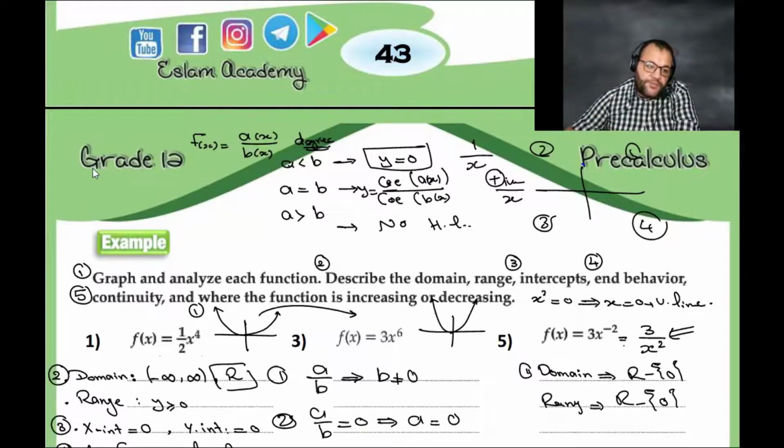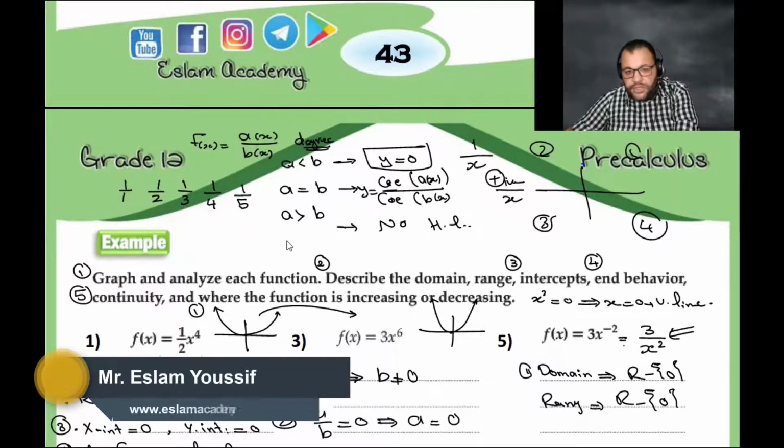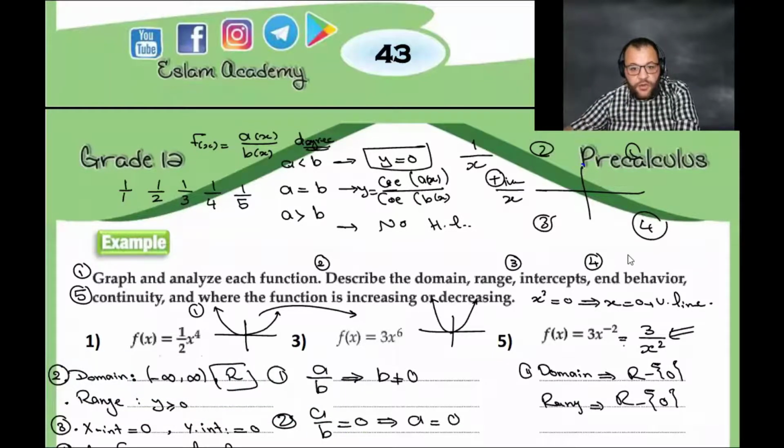I said x equals 1. When x equals 1, it will be 1 over 1. Then 1 over 2, 1 over 3, 1 over 4, 1 over 5. Is the graph now increasing or decreasing? Decreasing. By increasing the value of x, the graph will decrease, so you will find the graph going like that. Suppose you divide by a fraction, like 1 over 1 over 2, 1 over 1 over 4. The denominator of the denominator will be going up, so the answers will be 2, 4, 6. It means the graph is going up this way.